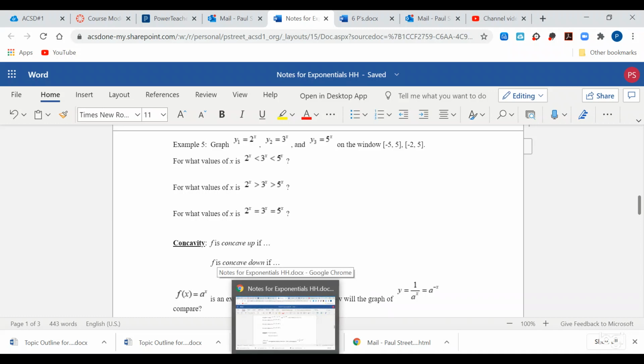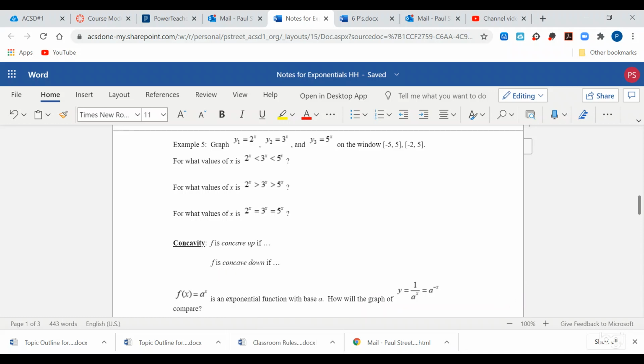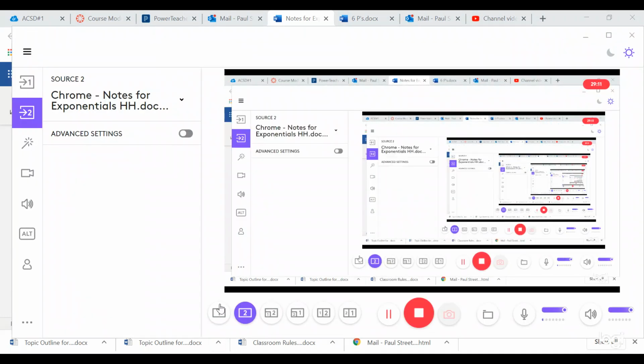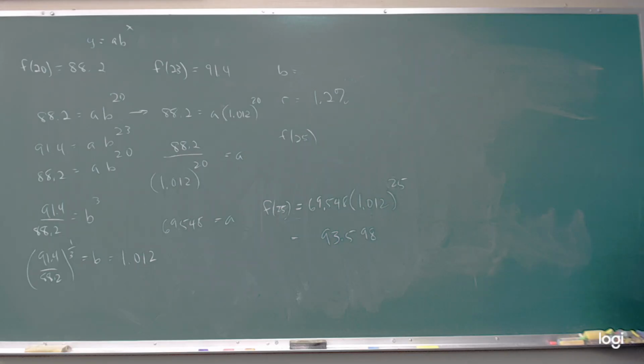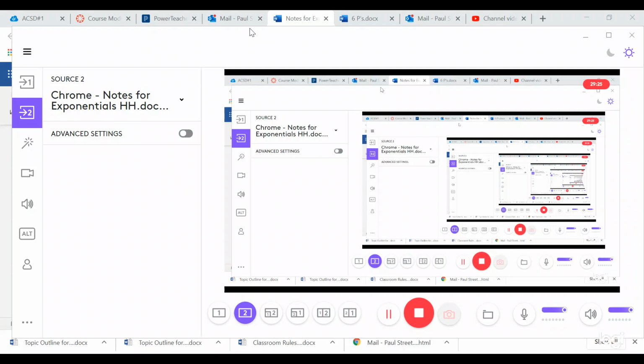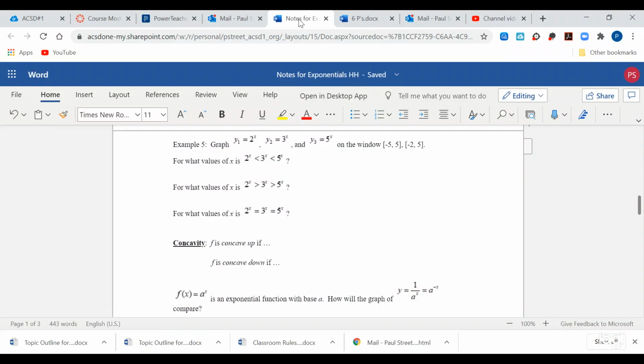I'm going to just show real quick here the board, so anybody that's at home looking at the video. So there's our work, and they can pause it if they need to try to follow all that. And then I am going to go back to where we were. I think I did that right.